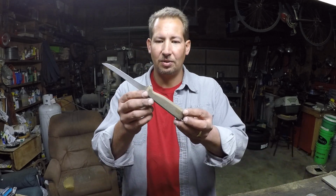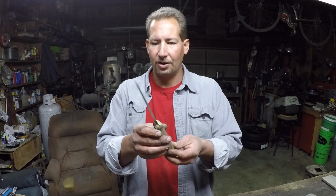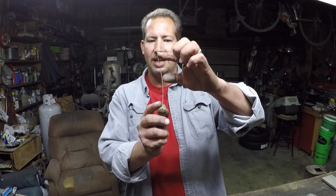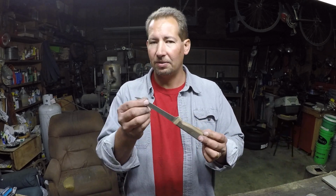Now, this one right here was probably my old favorite before I started making them. Chicago Cutlery. It has a good amount of flex, but the flex is all kind of in one spot. It doesn't flex up towards the tip. These are really good knives, they really are, but they don't hold an edge for very long, at least not with me.